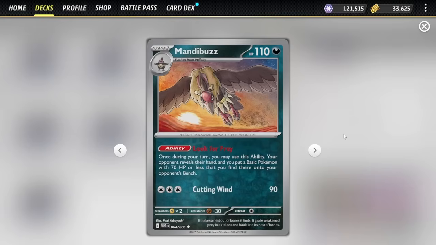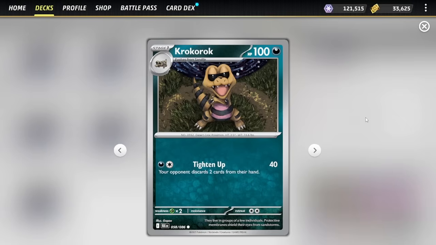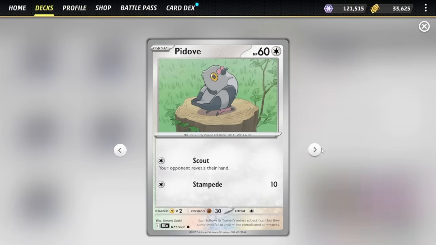Then we're back to Mandibuzz, look for prey. Putting 70 HP or fewer Pokemon onto their bench, that's hand knowledge as well. Sandile has Tighten Up. Your opponent discards a card from their hand. Its evolution Krokorok. Tighten Up. 1 colorless, 1 darkness energy for 40 base damage. Your opponent discards 2 cards from their hand. It's cards that they choose, not you. And Crocodile, the stage 2, has the exact same attack, except Tighten Up does 60 base damage.